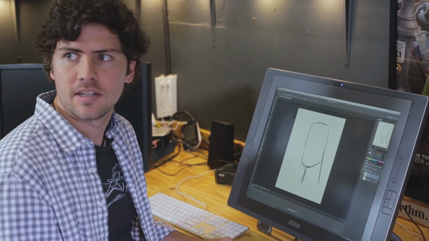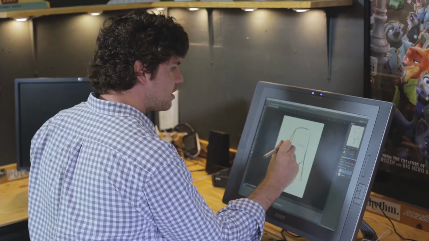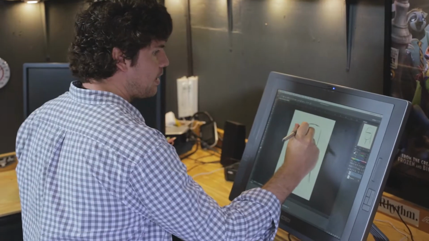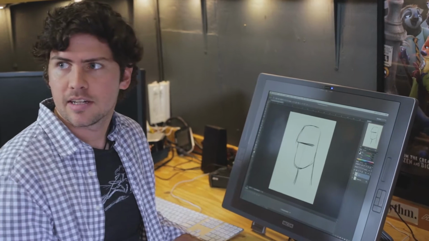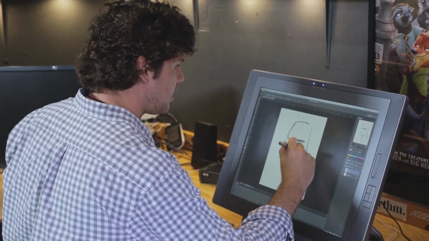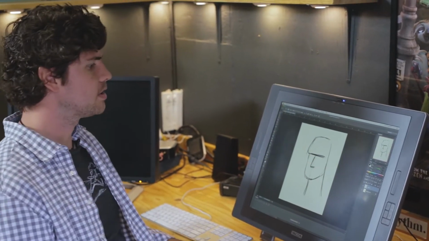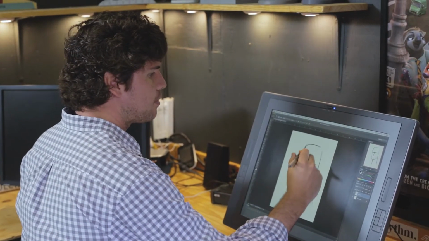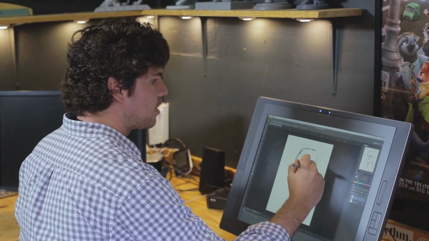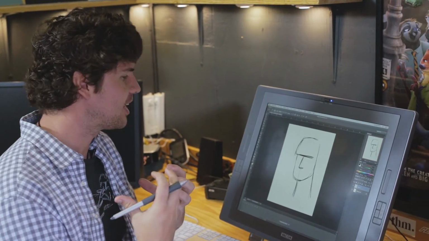I'm just taking in information, but I'll start by over-exaggerating the brow line, getting a brow line in there, making sure he's got that forehead, and then he's got a pretty straight nose. So I might just start by putting that nose there. All this time I'm thinking about where things line up on the face. I know the hairline's going to be a little higher and show a little more forehead, and he's got intense eyes. You look at them and you just get lost in them.